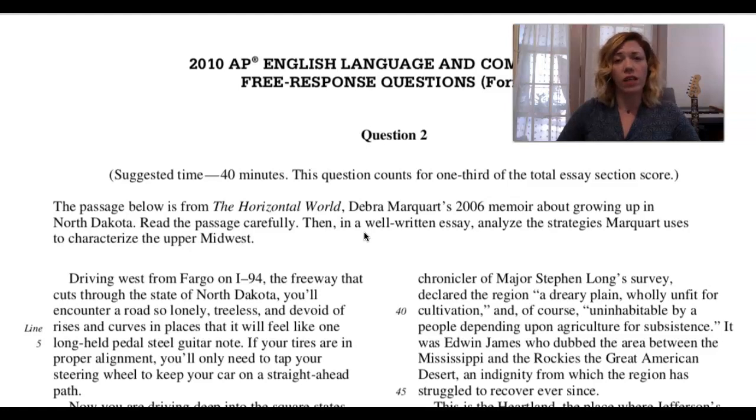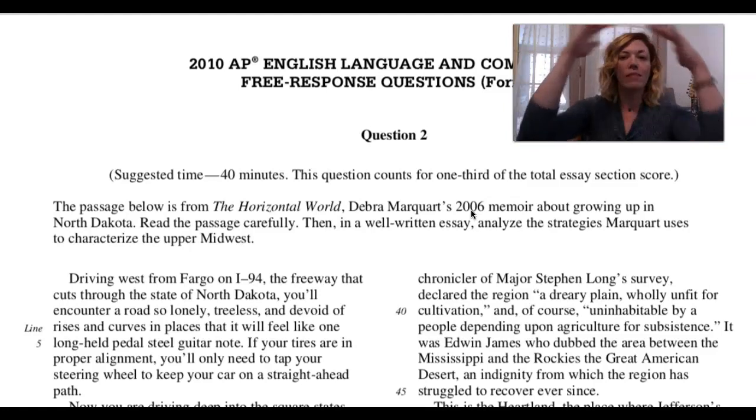We want to pick a few things that we feel that we can say a lot about. So my recommendations would be, first of all, to talk about how the author characterizes the Midwest as being misunderstood. So basically, with a question like this, can you come up with a single word or a single phrase in order to focus your response? So misunderstood is the umbrella under which everything else we talk about must fall. So the Midwest is misunderstood. Why? The Midwest is misunderstood. How? Okay?